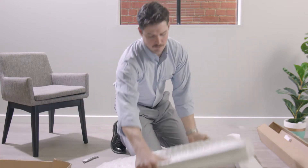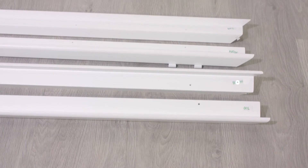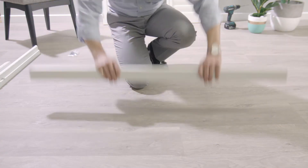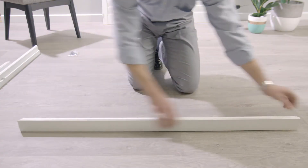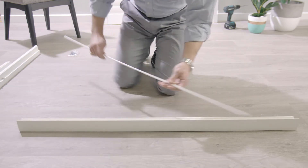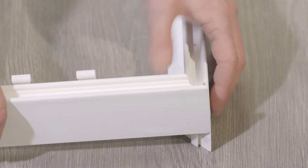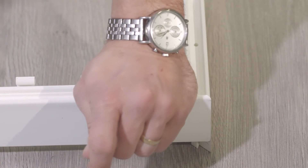Set your panels aside and look at your frame. The frame comes in four pieces and is labelled left, right, top and bottom. Lay each piece on the floor, mirroring how you will lift the frame onto the window. Before assembling the frame, you need to remove the cover strips. You'll put these back to complete the install. Assemble by slotting the corners together and pushing down firmly so the edges are flush.